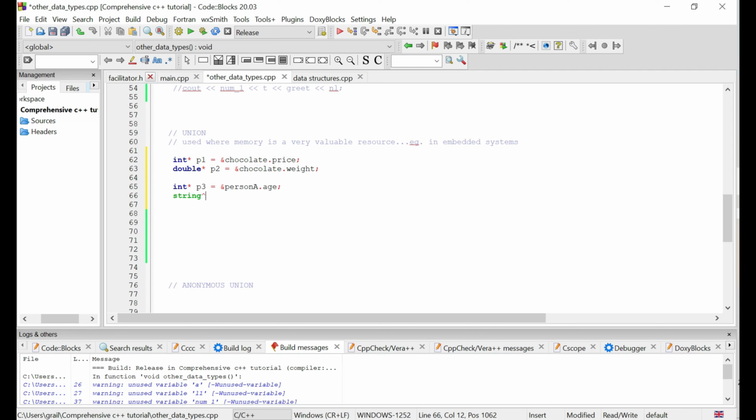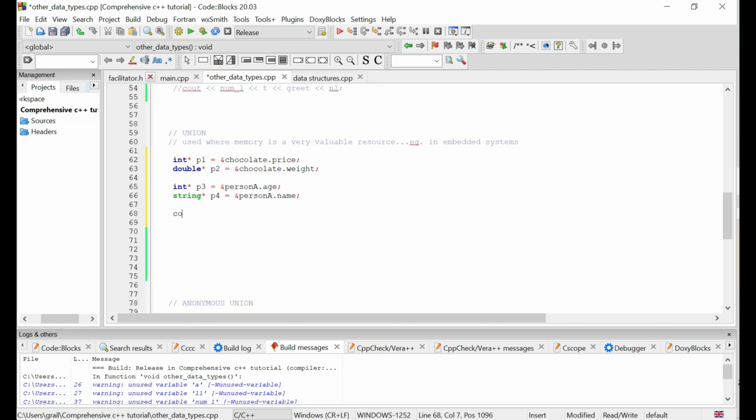So string pointer p4, we want to assign it to the address of person A dot name, right? We can go ahead and put in values over here, we can assign values to chocolate dot price, person A dot age, but that's not what we are interested in. We are interested in getting to be sure that the memory addresses are different.